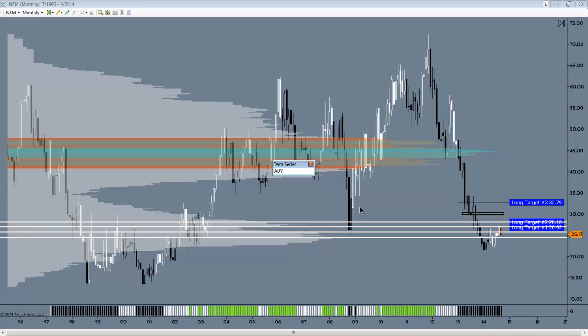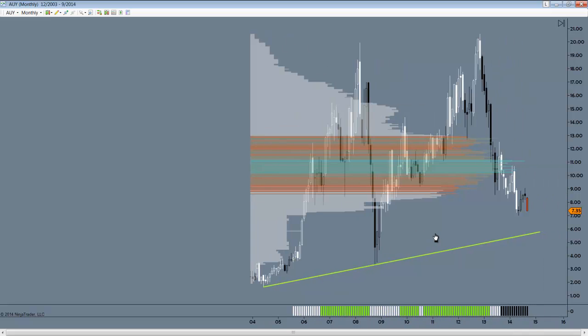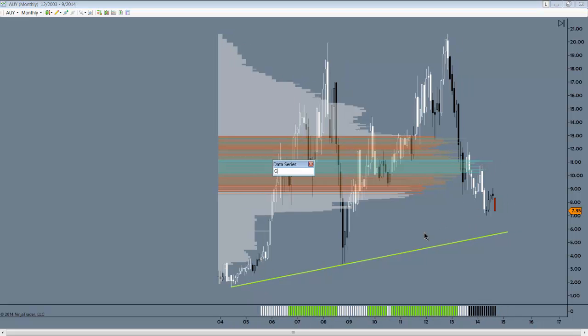How about Yamana, one of the few low price stocks I'll throw in here. This thing is now trading down into the 7s. Okay, look at the trading commitment. A lion's share of the trading commitment between 13 and 8 plus. It just put in a resistance swing right there at 9s and is driving to new relative lows here. It's trading below much of this trading commitment here, just a hair lower, round number 7, and it opens up in a giant way down to 6s for an uptrend test. That's about all you've got to work with there for Yamana. Falling knife 101.